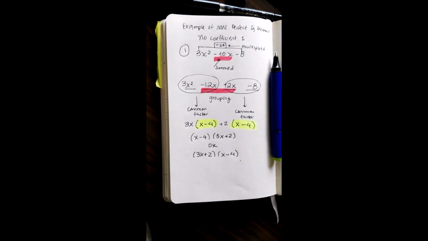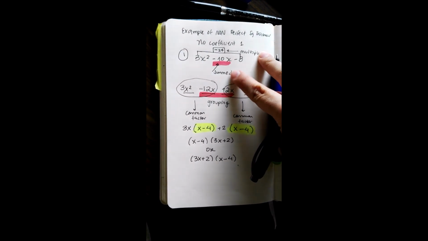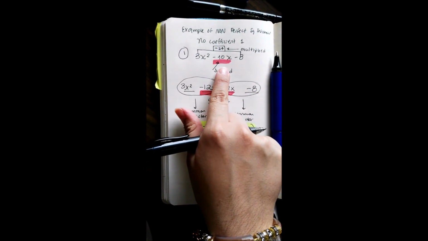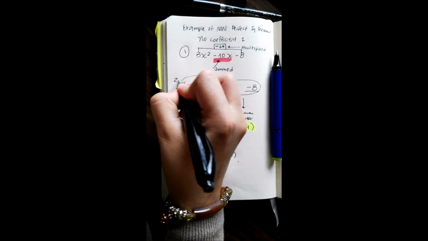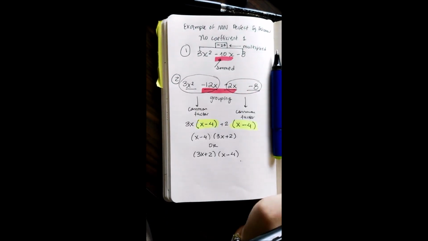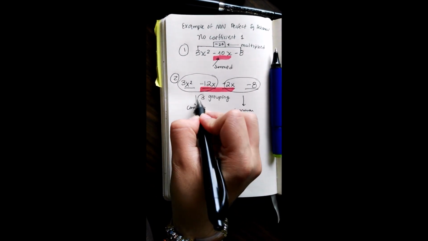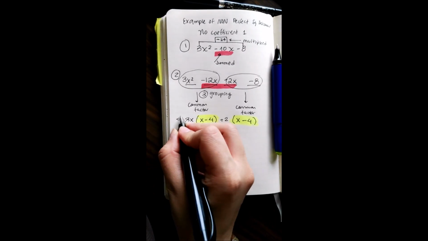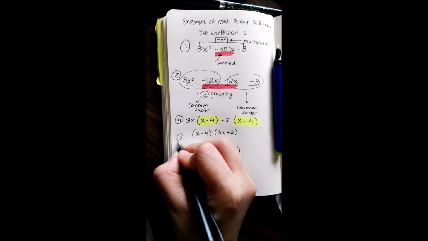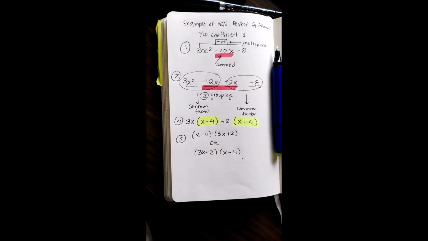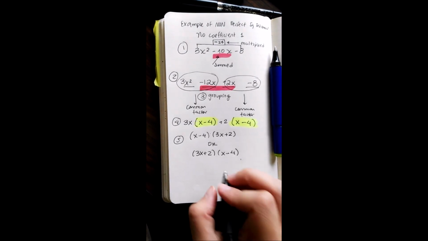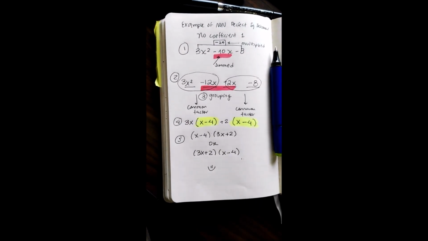So, a recap on this third one. Remember, the first thing is to multiply the first and the last. Now, the second one is to find the numbers that multiply and sum up correctly, so you have the 4 terms, then grouping, then factoring, and just writing those numbers out, okay?